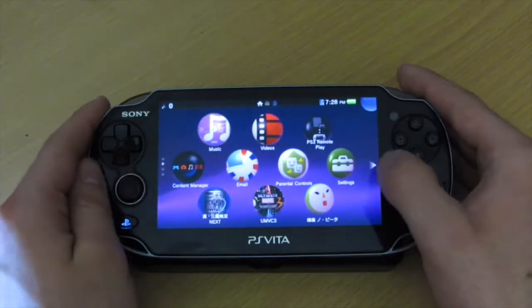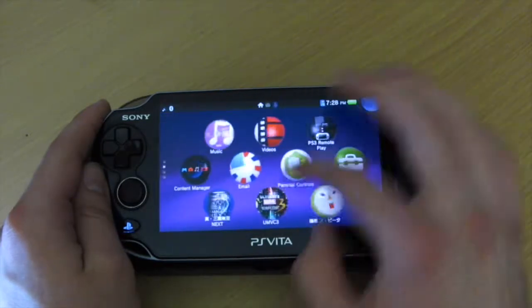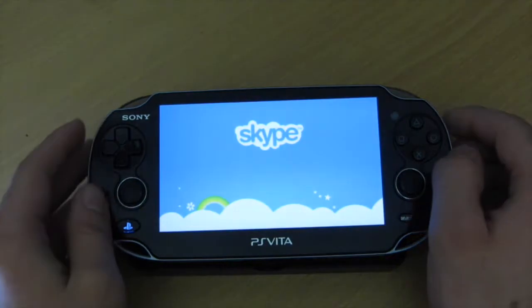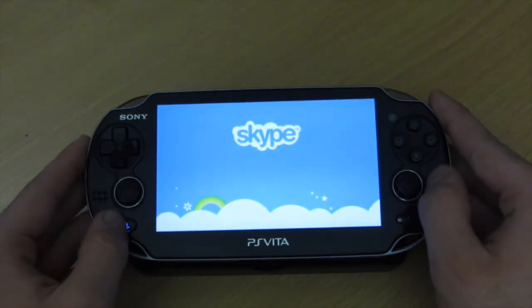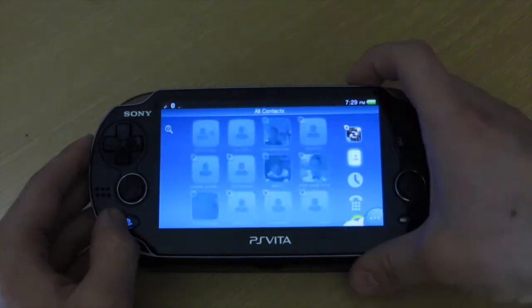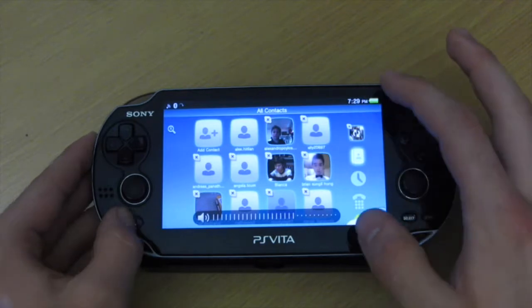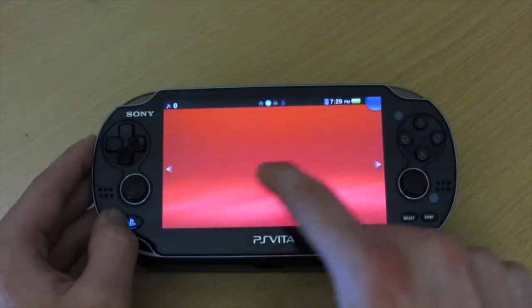Okay, let's do this. The thing that struck me most amazing on the PS Vita was the software, actually, as well as the hardware. The system menu and system interface was brilliant. It was beautiful, very smooth, very intuitive. To open an app, you just tap it and you press start to confirm, just in case you press an app by accident, which happens all the time. You can change volume by pressing the volume at the top. I found it really useful that it was on screen, much like a TV, how they have the volume bar at the bottom or at the top.